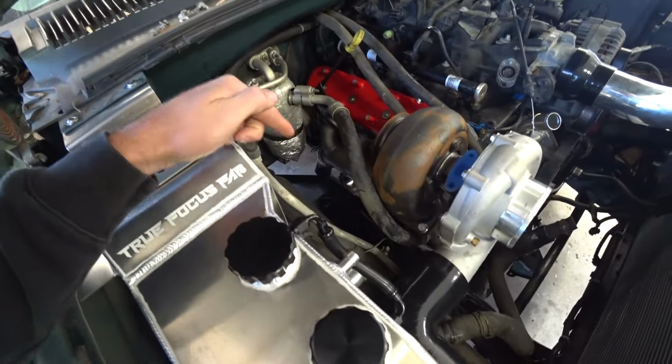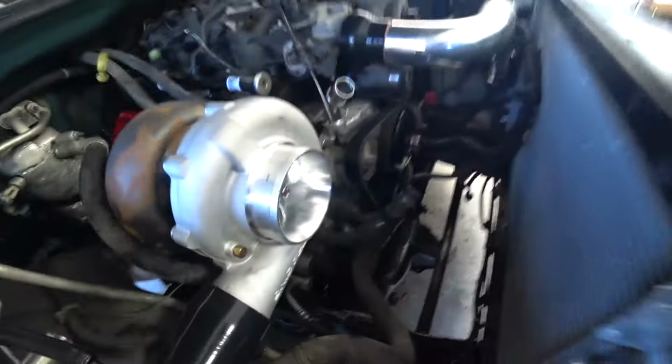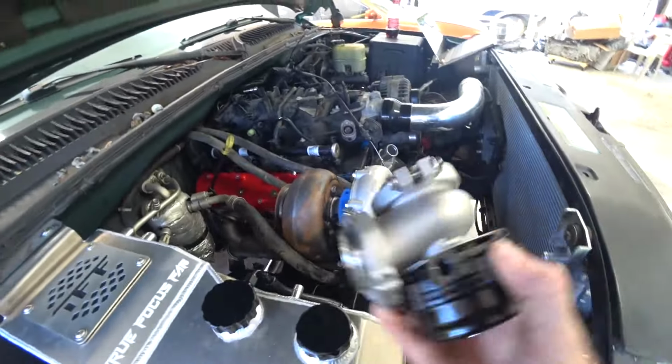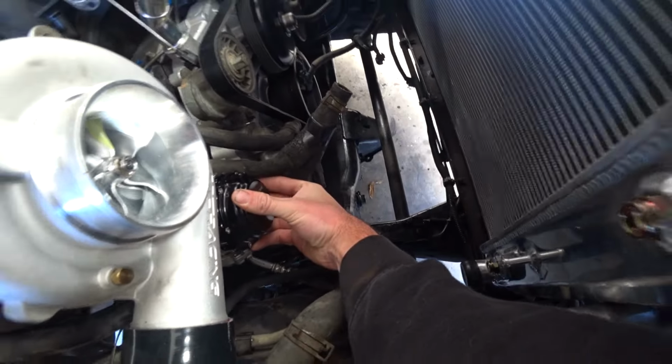I think I want to do the wastegate first because that'll kind of dictate where we can go with the downpipe. They're both going to kind of impact each other. So for the wastegate, we've got two spots here. We've got a spot at the front and then a spot right there. So the wastegate's too big to fit directly on the side spot. And then up here, it's kind of in a really bad spot for the heater hoses and things like that.